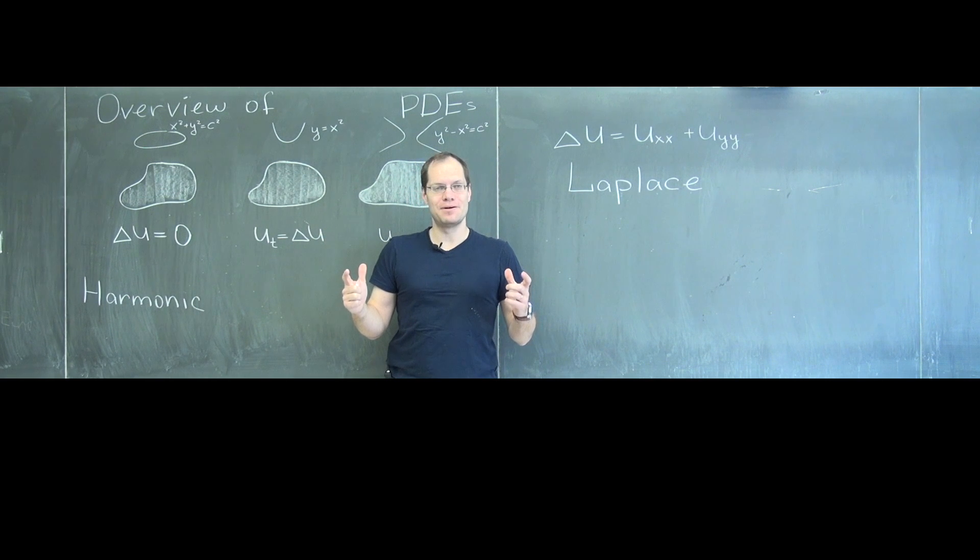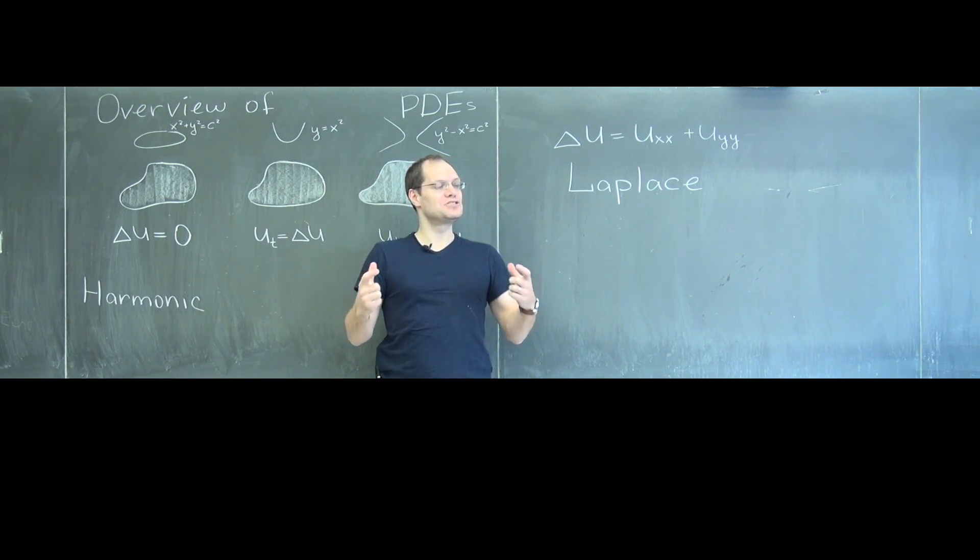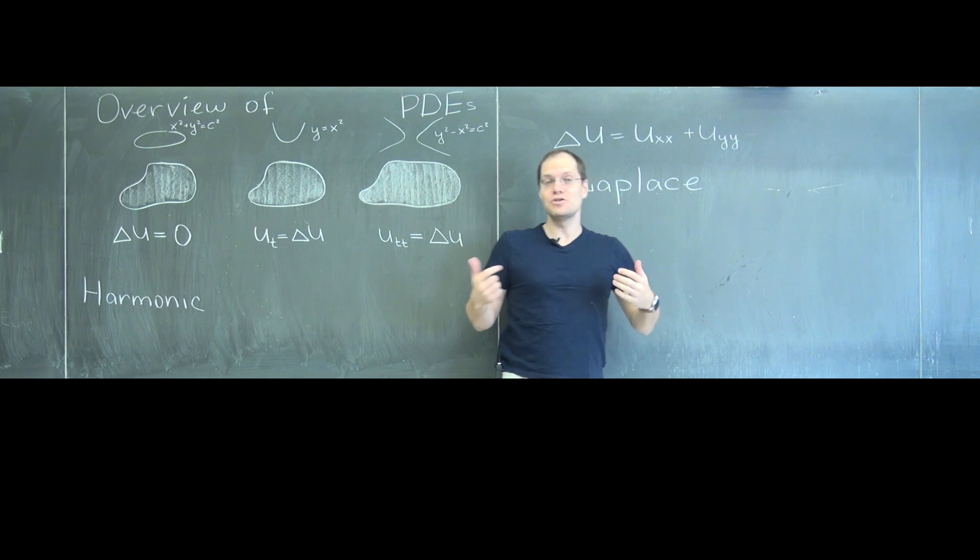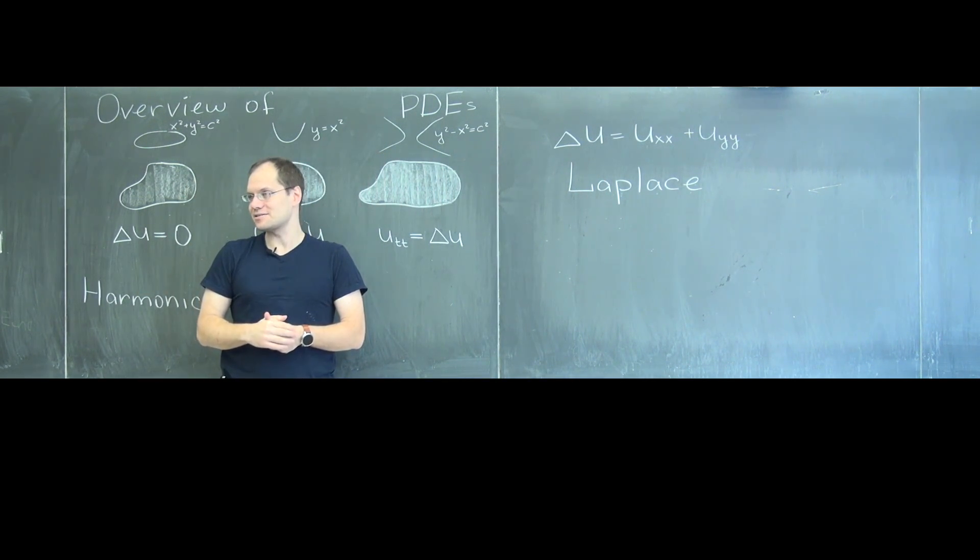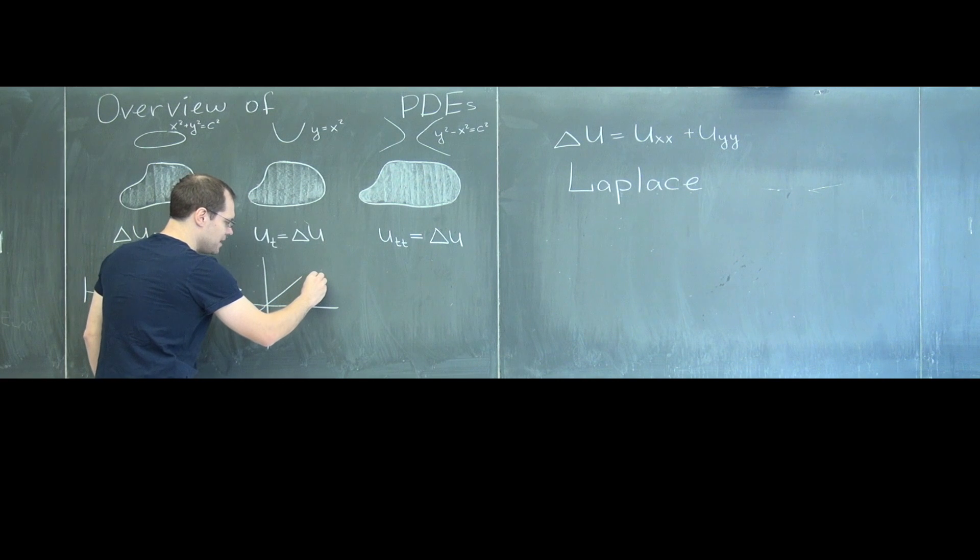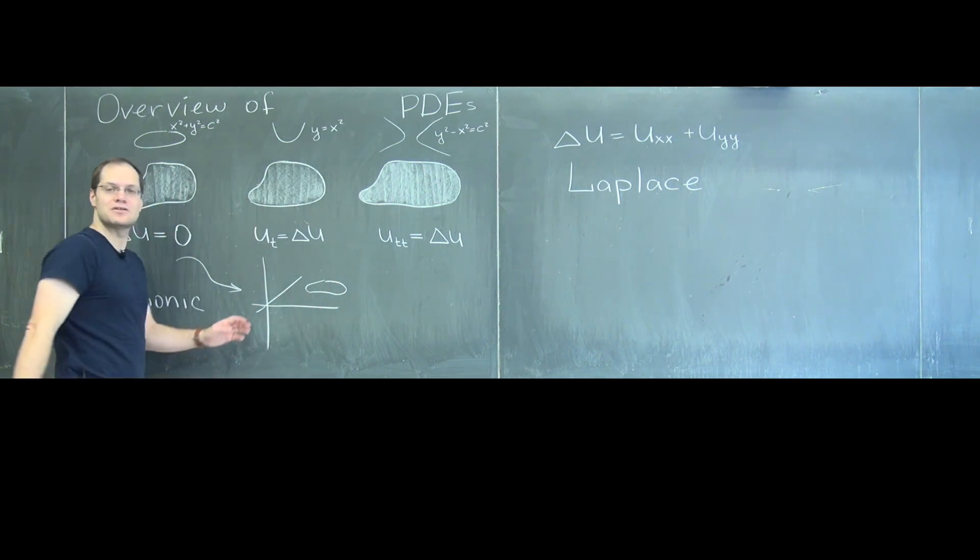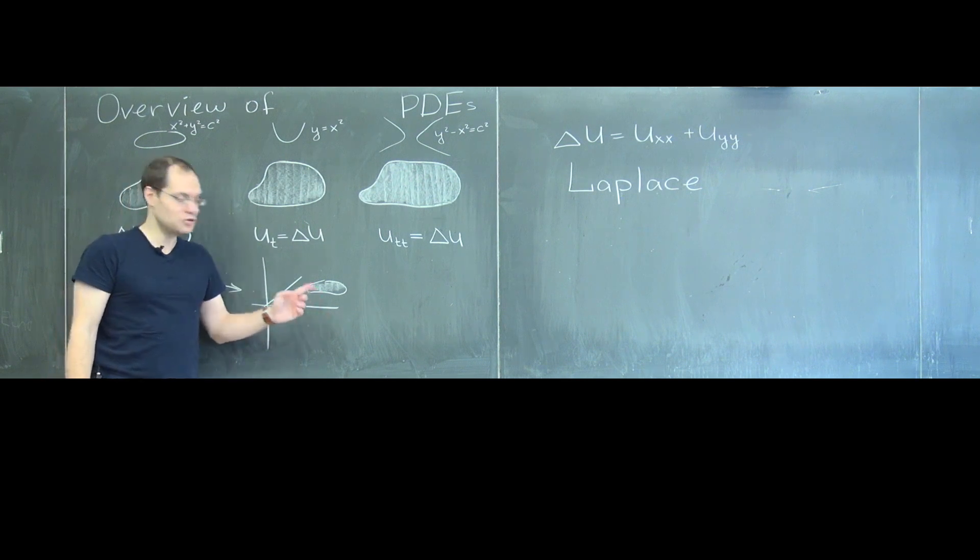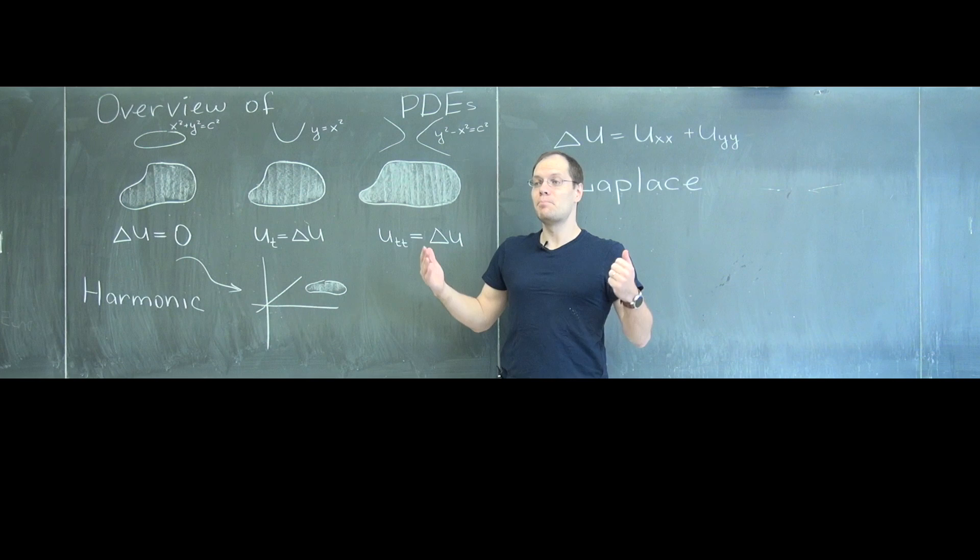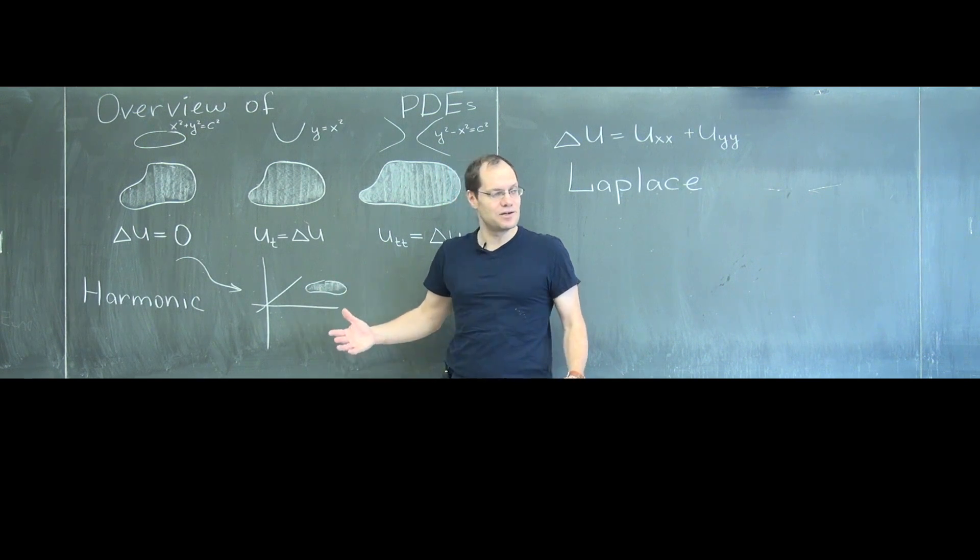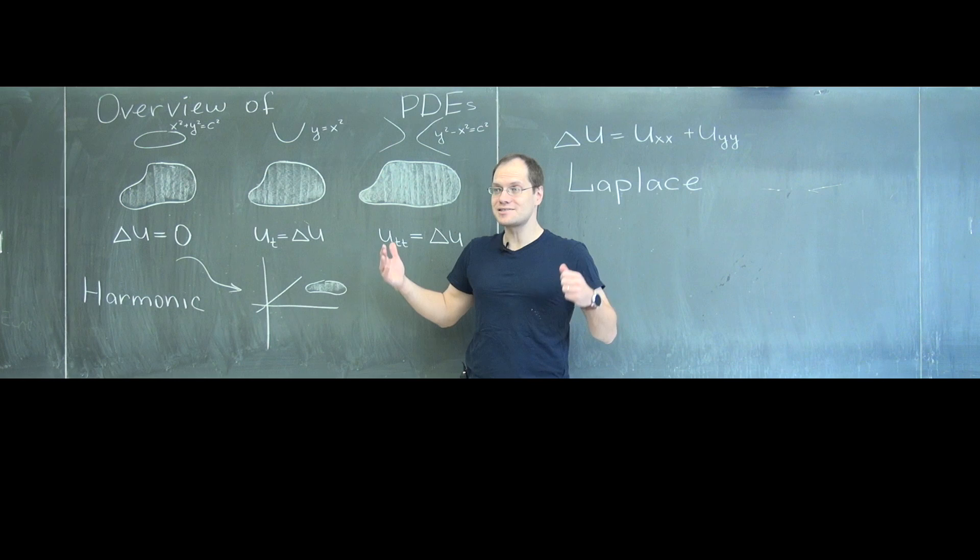But I have a different example in mind when I think of harmonic functions. I have an example that's actually wrong, but I find it more visual. Imagine something in two dimensions, so now we only have x and y. The function itself u can be imagined along the z-axis. This is our domain of definition, and you're beginning to see some of the complexity associated with partial differential equations. It all happens on a domain, and describing the domain to begin with is something you need to do before you can solve the equation.